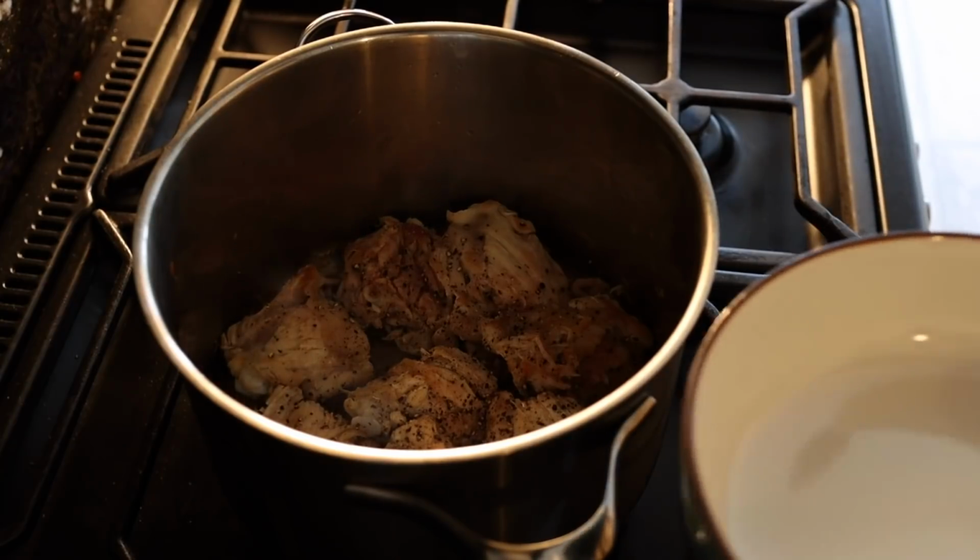So like me, you might be tempted to stir the chicken. I am a stirrer. I love just moving food around. But with this, you need to keep it in for a while because you want the chicken to brown up. So if you move it, it's going to be cooked chicken but not brown chicken. So resist temptation and just let it brown off. So I'm just going to remove the chicken.